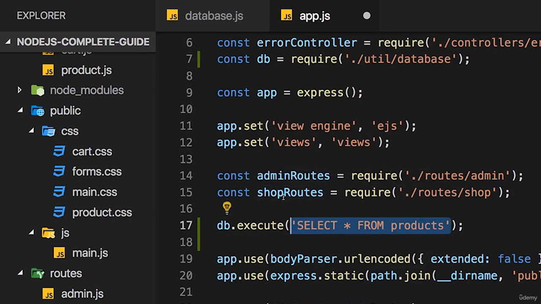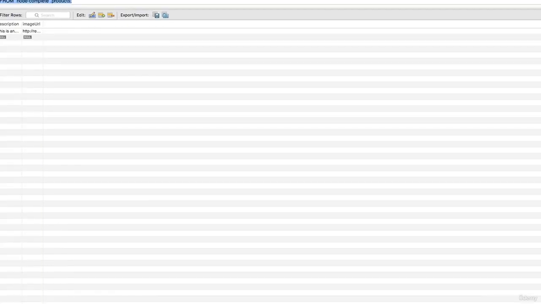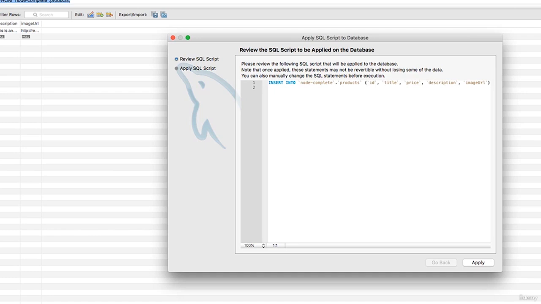So now that the table is set up, we just need to enter one dummy data so that we have something to fetch. And I will simply add a book here, with a price of, let's say, $12.99. Description, this is an awesome book, and also an image URL. Now, if you got problems copying a value in here, you simply have to type it manually. Copying also didn't work for me. Of course, you can also enter some dummy value and just live with no image being displayed. Now, let's also enter an ID here, though that should be auto-generated if you don't do it.